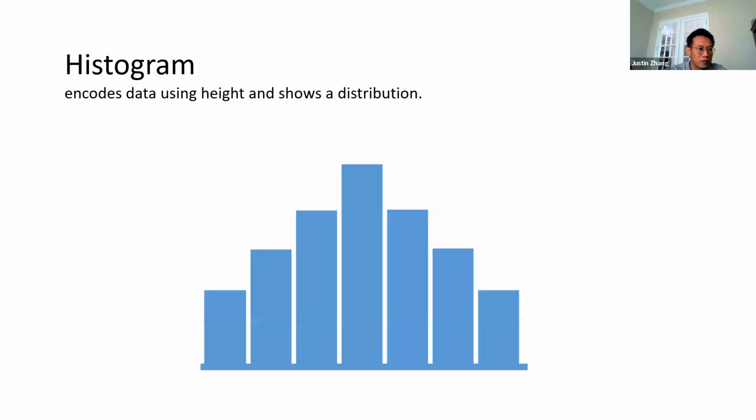Histogram. We all know histogram. A histogram uses height to show the distribution of data. The bars are typically plotted close to each other and is not typically rotated. We have to create bins to count the number of values falling into each bin so as to create a histogram. So we'll show some examples of histogram in Tableau in a separate video when I do the demonstration this week.